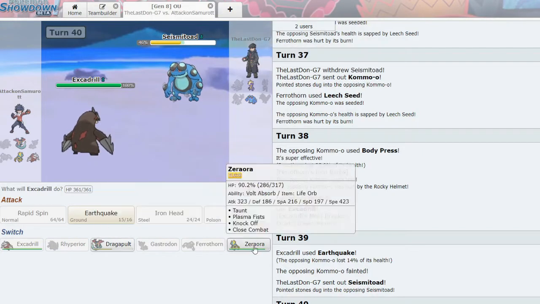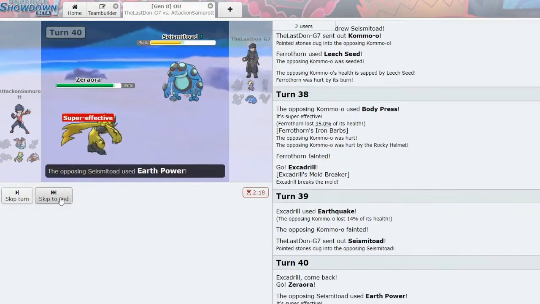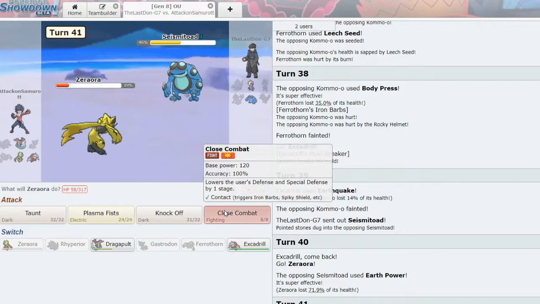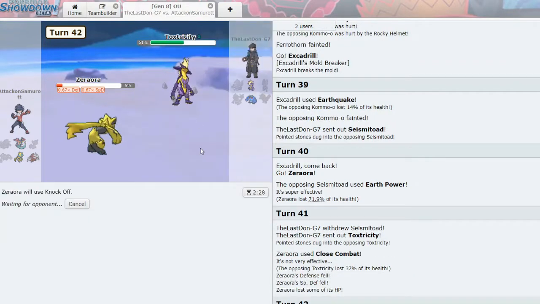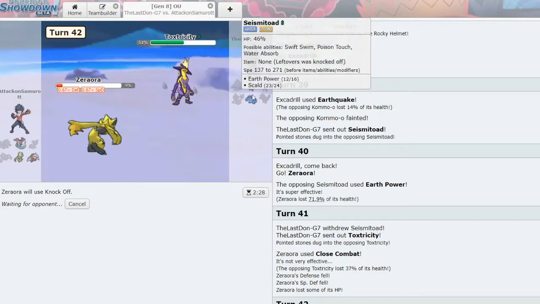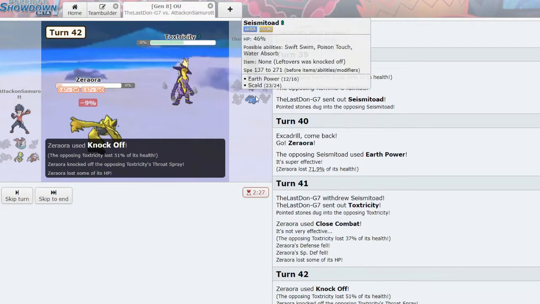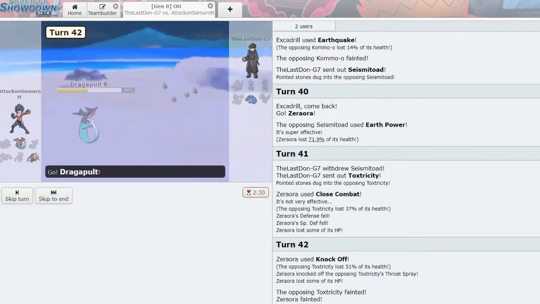Since he's gonna power though, I can sack Zero Aura. Don't really need it. I actually lived it. Cool. I can knock that now. Actually, I could CC. I'll CC just to be safe. Goes to Tox. I'll knock that. I don't think you're Specs. Or Choice Scarf. Actually, even if he is, I think I'm still fine. Alright, cool. We get rid of that. Get rid of the Throat Spray. Now we can just Shadow Ball him and win the game. Cool. Nice. Nice, nice, nice. GG.